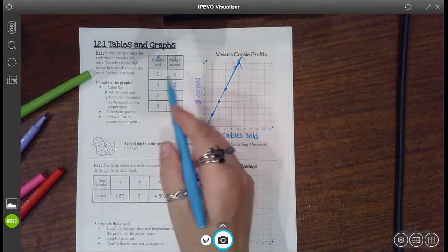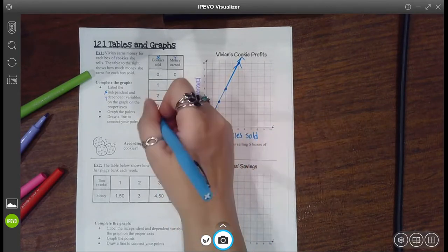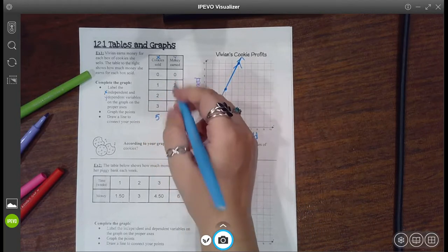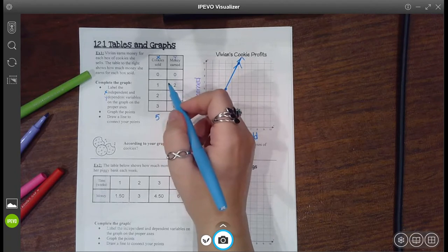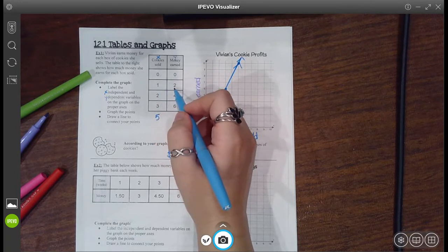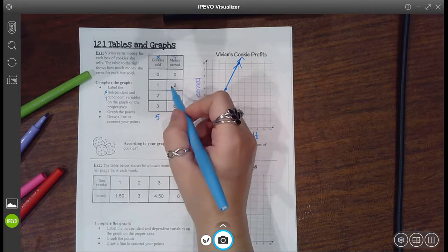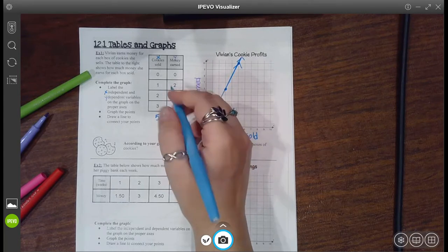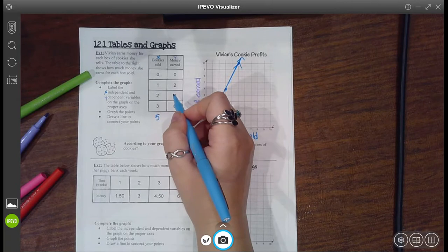Okay, or you can look at the table pattern. So if the number of cookies sold was 5 and you don't know how much money that is, look at the other patterns. How would you get from 1 to 2? Well, you could add 1 each time, right? Because 1 plus 1 is 2. Does that pattern hold up? 2 plus 1 is 3, not 4. So nope, I can't just add 1 to these values to get y.